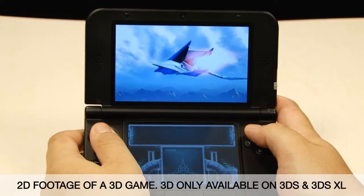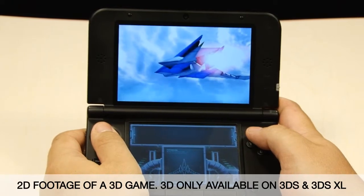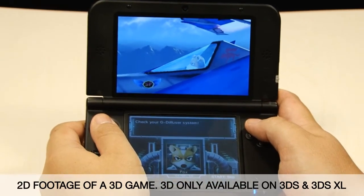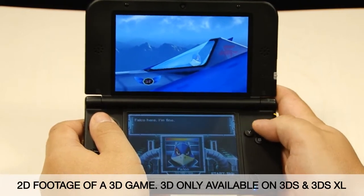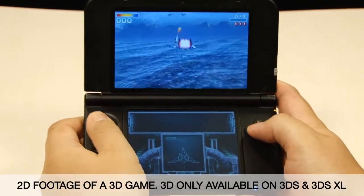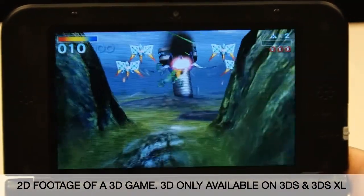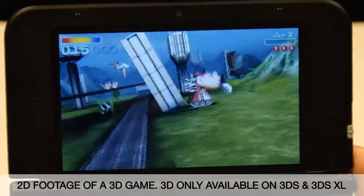Last up on our list of reasons to buy a 3DS XL is a pretty important one: 3D that actually works. One of the main selling points of the 3DS is the 3D itself. Nintendo blazed the trail with affordable, glasses-free 3D in the palm of your hand, but the nature of the technology means the sweet spot has a limited threshold. If you're on a train and moving around, it becomes hard to focus as you constantly stray in and out of that sweet spot. It's unlikely that problem will be fully rectified for many years, but the 3DS XL sweet spot has a far wider threshold — likely down to screen size rather than improved technology — meaning you can afford to stray a little more without dreaded double vision ruining those critical moments.